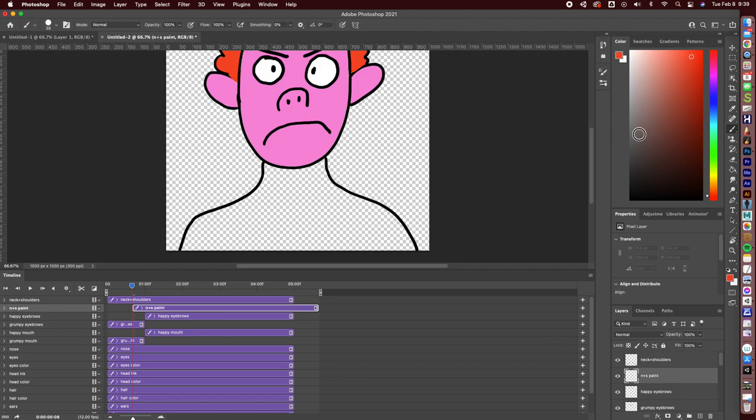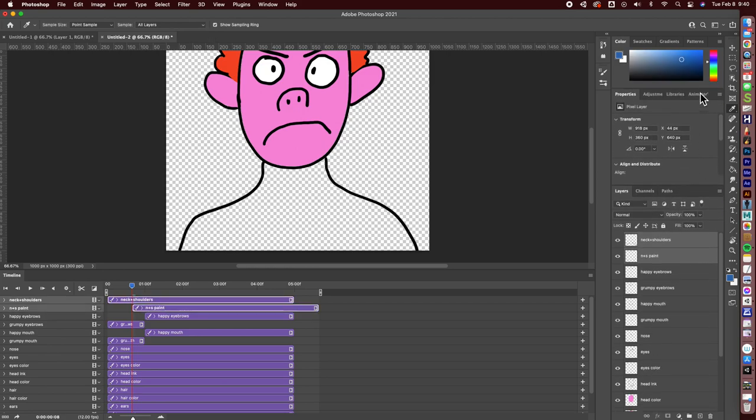All right, and now I'm going to use my eyedropper tool here. Select this pink. Actually, let's make this like a turtleneck. So let's say this is like a blue turtleneck. There we go.